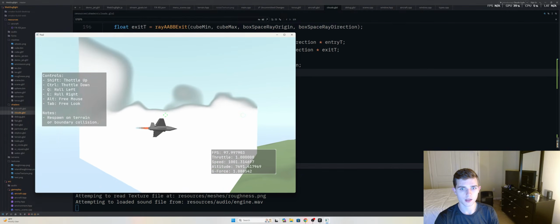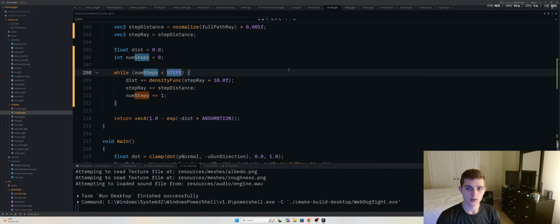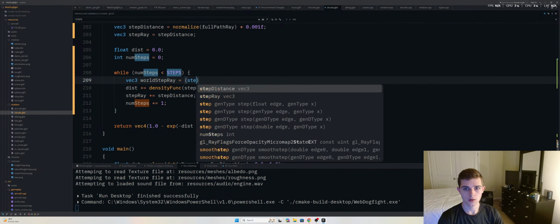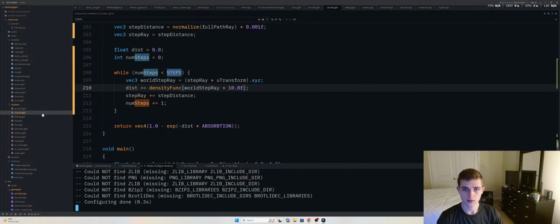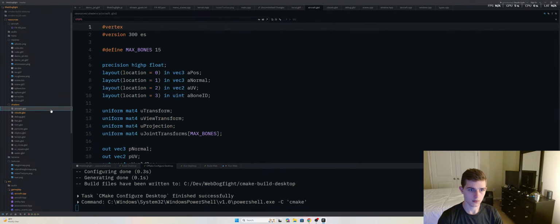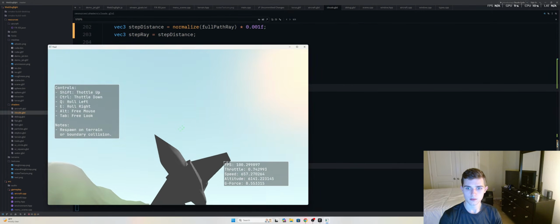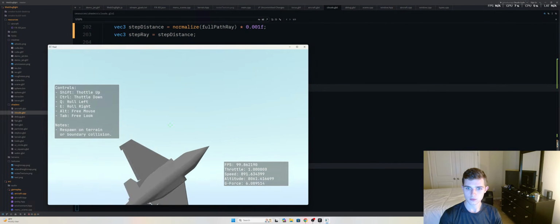Oh, this is also not in world space, so we should translate this into world space. So we'll say vec3 world step ray equals step ray times u transform xyz, and then we'll take that. We don't need to do that. And then that broke everything.